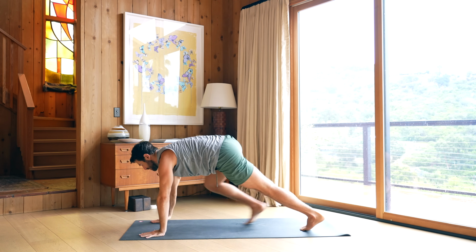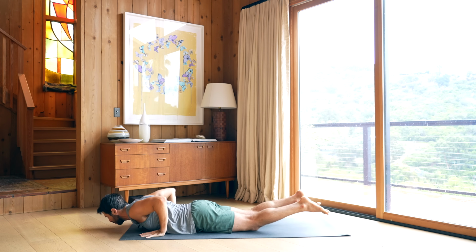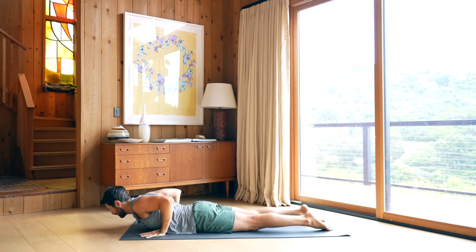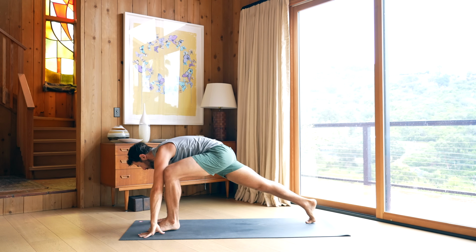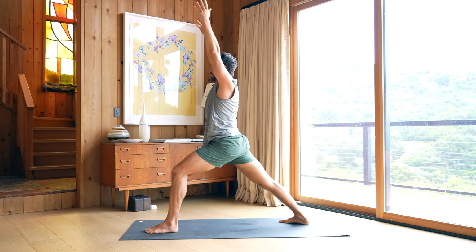Bring your hands down, step back, Chaturanga. Inhale, Cobra or Up Dog. Exhale, Down Dog. Step your left foot, Warrior One. Inhale, come up. Holding here for an extra breath.